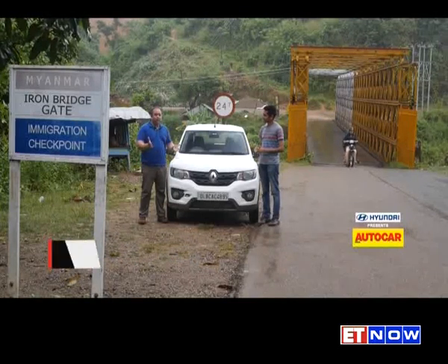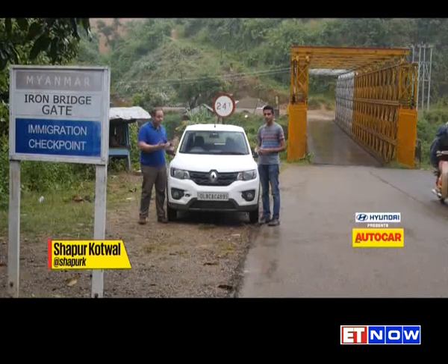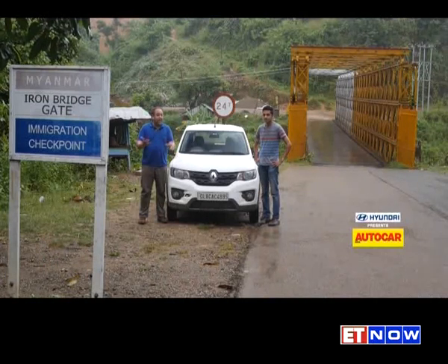It's very different. First of all, it's the only place where you can practically drive out of India. And it's unique because you come from a right-hand drive country, India, and you go onto a left-hand drive country, but there's no real demarcation — you've just got to do it naturally.